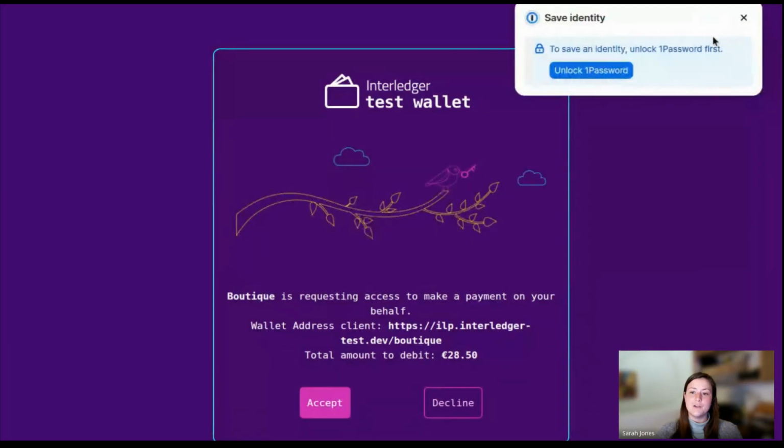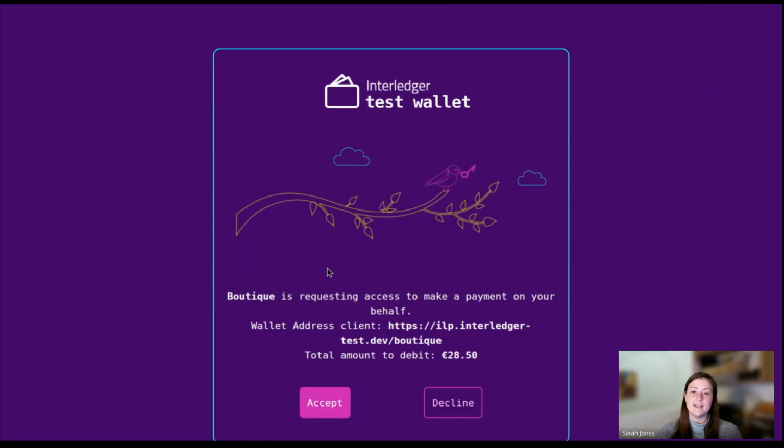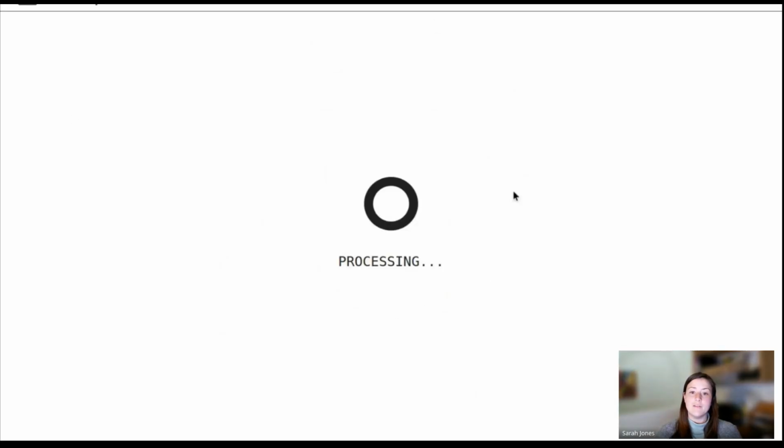Now, what you're going to notice is that I've been redirected to the test wallet itself. So I'm outside of the boutique application, and I'm inside my wallet application where I can choose to accept that payment. Now I've been redirected back to the boutique application.